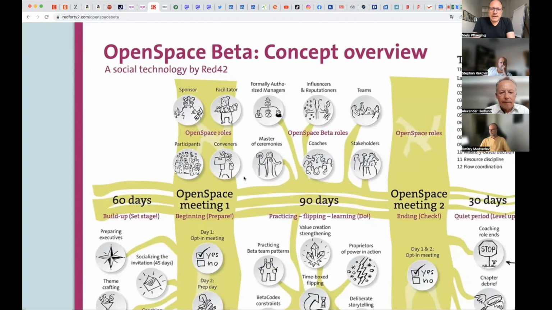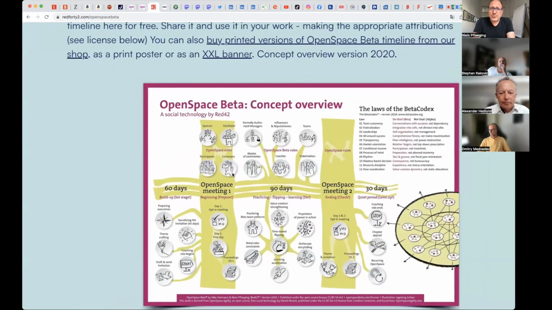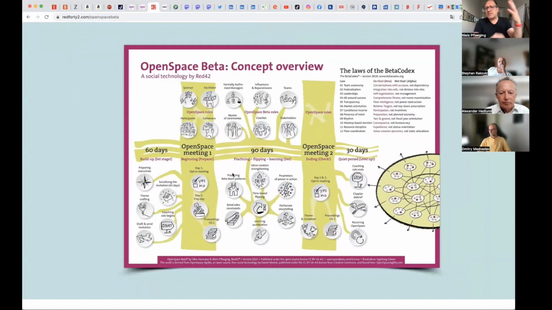This person must write an invitation to all those involved. Let's imagine it's a company with 500 people. The sponsor will write an invitation and send this out one way or another to all of these 500 people, saying, if you accept my invitation to do this transformation together, I am convinced, for these and those reasons, that we need a Beta Codex. We need to become a Beta Codex organization. We need to adopt these principles. We need to decentralize, with less hierarchy and more decentralization, et cetera. This is why I believe this is important.